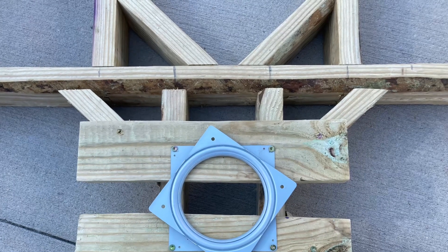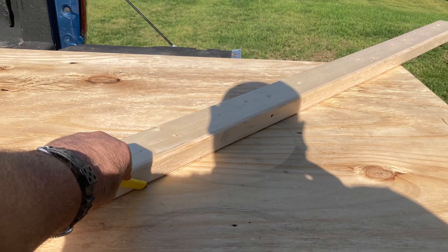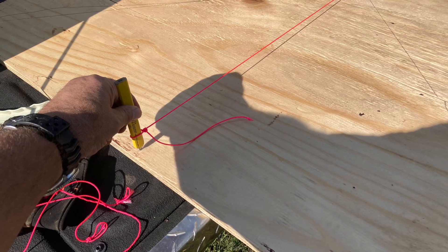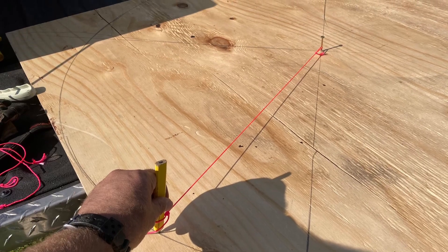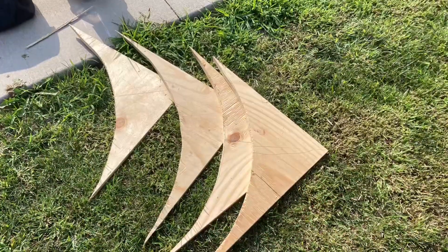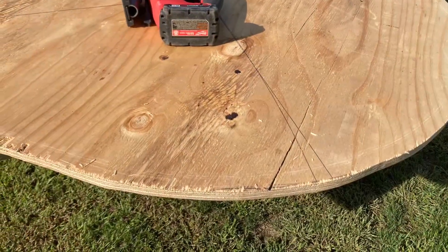You're going to measure across that lazy susan so you've got the distance. Take that big 4x4 sheet of plywood, put a screw in the middle, take a string, and make a big circle — like a compass. Then take your jigsaw and cut the corners off and now you've got a big circle. Take the string and make it half the distance across the screw holes on the lazy susan, put it back in the middle, make another circle — that gives you a place to mark where your screws are going to be. Then take that big flat round piece of plywood, slap it on top of your lazy susan, flip it over upside down, run the screws in, and you're good. Then take that Home Depot or Lowe's bucket and screw it right on top, in the center of the lazy susan.